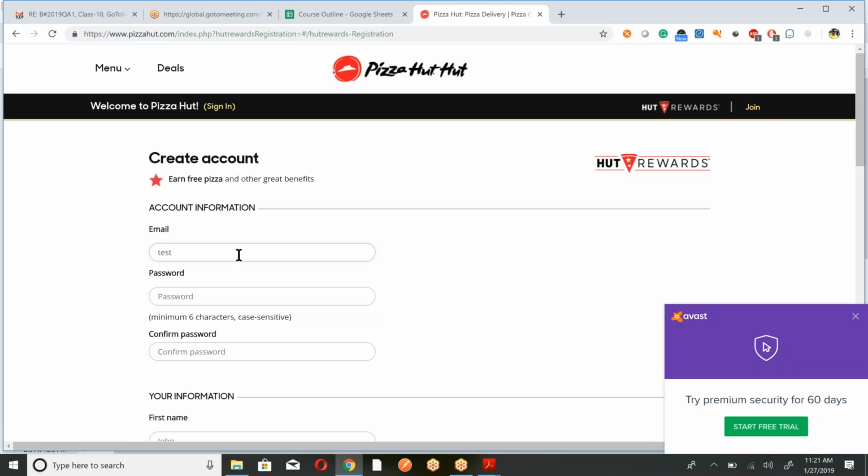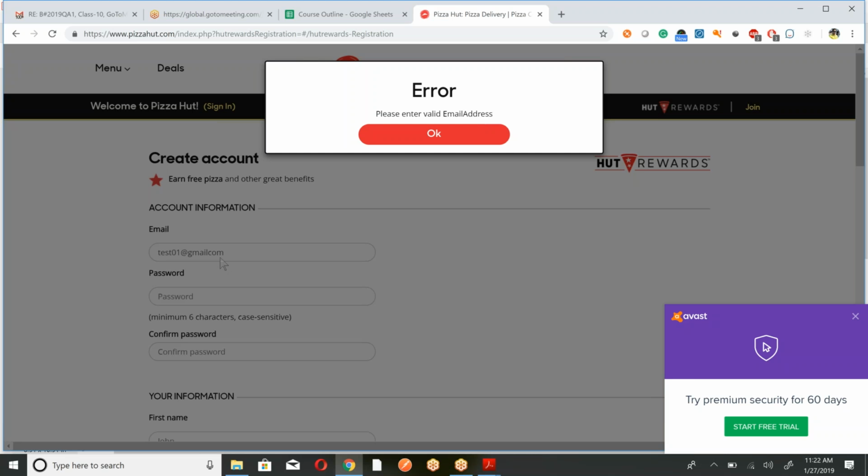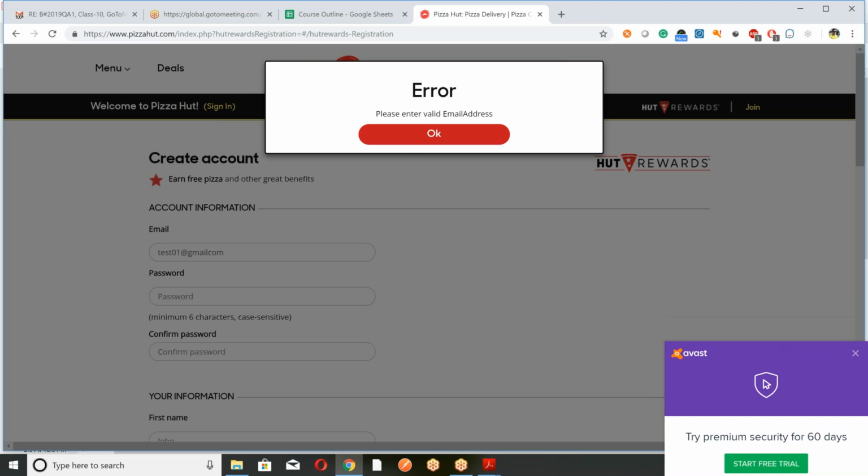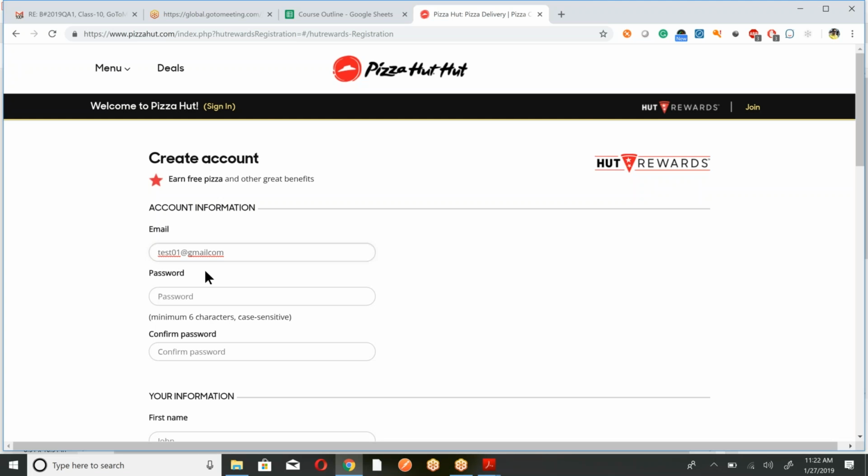So if you put test01 and then @gmail.com, I did not put the dot, right? And then when I go there, immediately it shows 'enter a valid address.' How do they find this out? That means it is there, but for .com they are expecting that at the very end it will end with .com or .net or some domain. But how do they isolate it? Gmail is the domain, or com is the domain. They can understand that, right? So that is the thing.